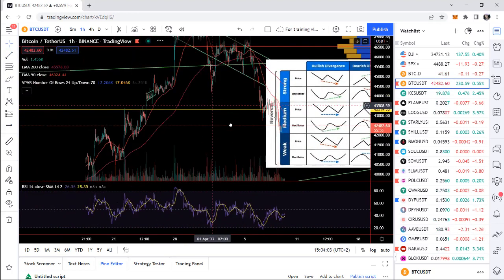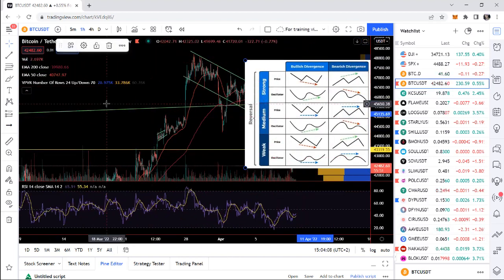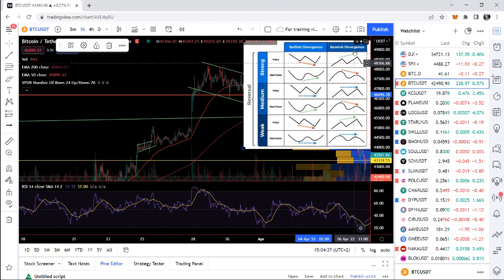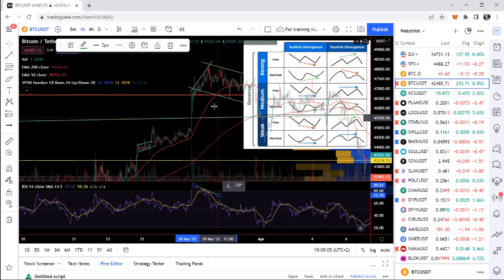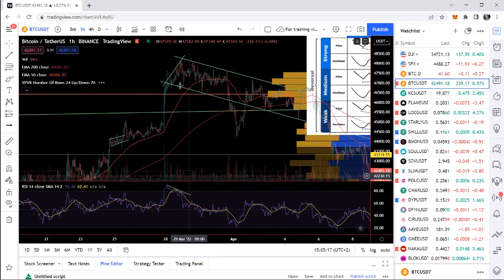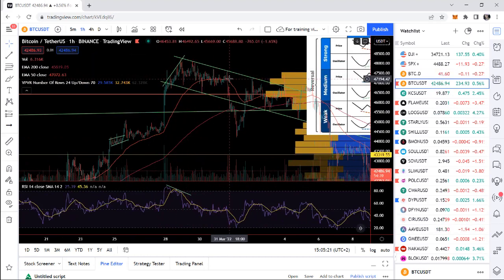Let me show you where I get a bearish divergence. So here we have a strong bearish divergence. Here the price continues in an uptrend, but the RSI, or the oscillator, is showing a weakness in strength in the bars. Over here we have a high, and it keeps trending higher. But on the RSI, we have a high, and it's trending lower. This means we should have a trend reversal. As you can see over here, we had this sideways motion for a while, and then it dipped. So it ended the upward trend.